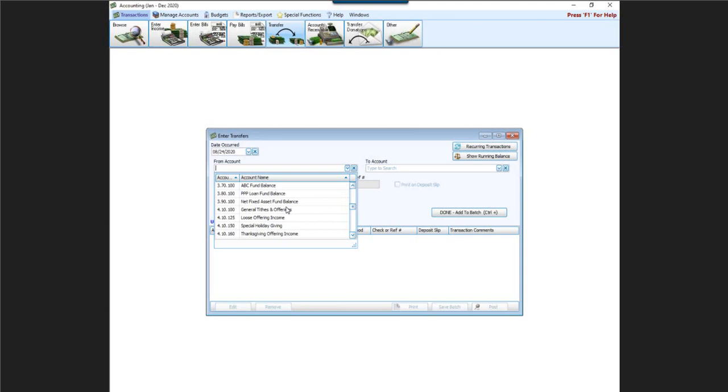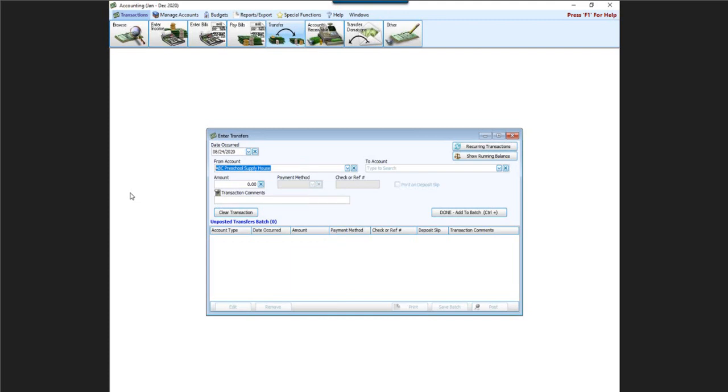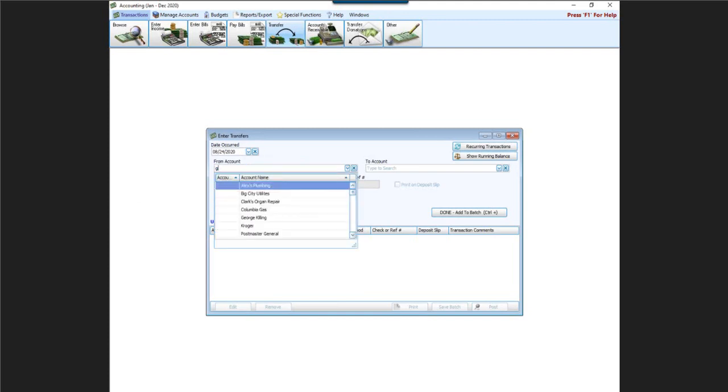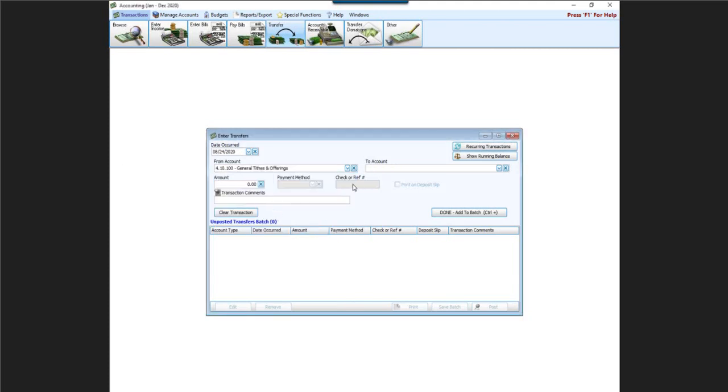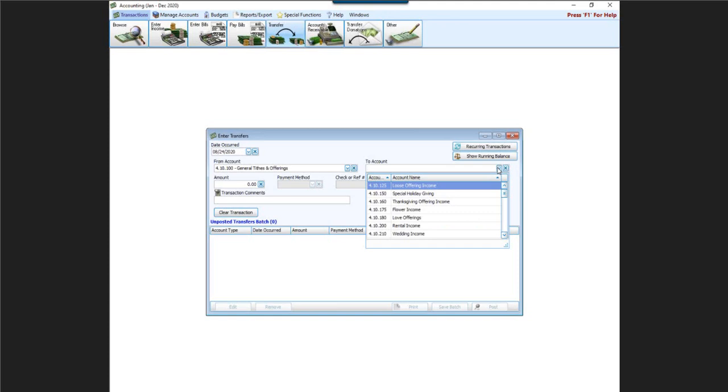Okay? So in this case, we want to move a balance, say, from our income account of general tithes and offerings. If I could type today. So here's our general tithes and offerings income account. Notice now when I click the down arrow in the to account, having selected that from account, I'm forced to choose another income account, a 400 account. Notice I scroll through the entire list. I can't choose anything else from income. That's what transfers do, folks: always like accounts. In this case, 4 to 4.